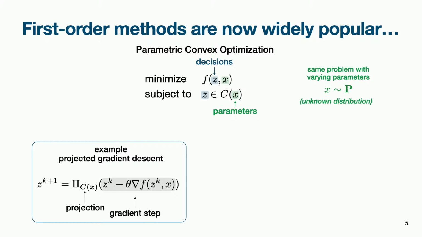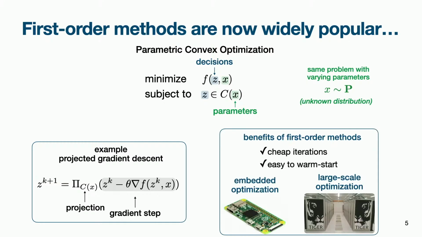I would say they've seen a resurgence recently for two main reasons. So one is that the iterations are cheap in the sense that they can be scaled to very huge problems that can run on supercomputing clusters because they rely on cheap operations. But also on the other end of the spectrum, they can be deployed on very small embedded hardware for edge computing or robotics applications. These are the same algorithms. And in both cases, depending on the application, we need to be able to guarantee that they give you a high enough quality solution in real time.